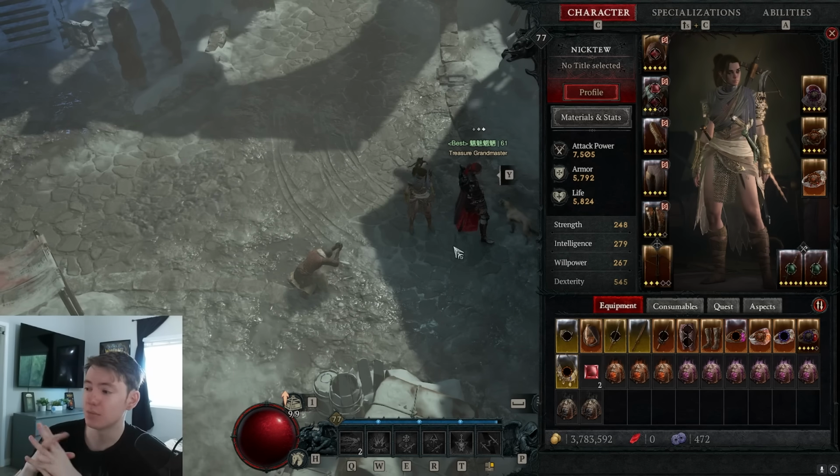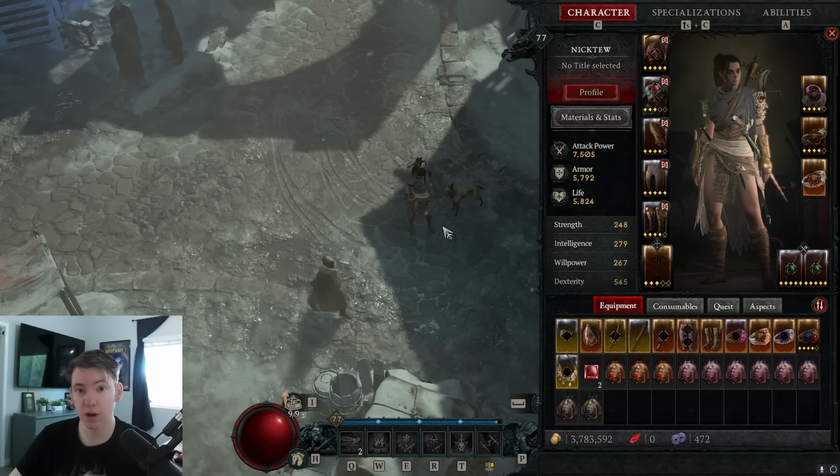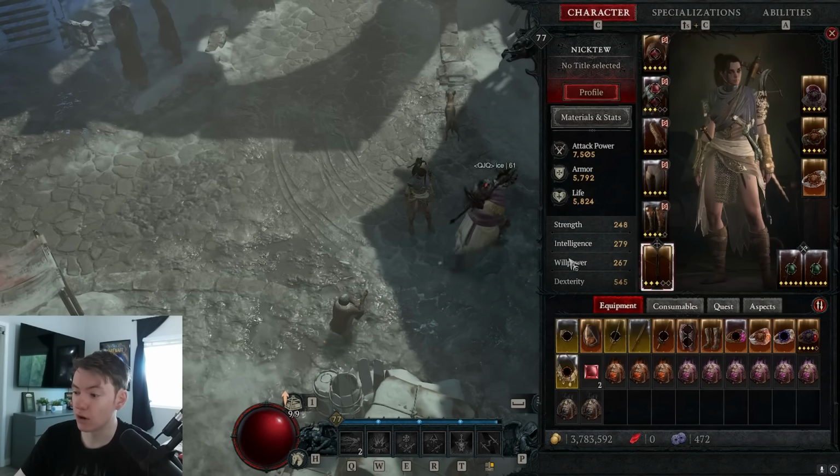I want to get my character a bit more optimized before I do that, and I'm still in the process of testing a few things. Particularly, there's one Malignant Heart which I really wanted to make this video about. It's very, very good, but also very bad for multiple different reasons, so I'm going to go in depth with that. But first, we're going to go over all the other hearts.